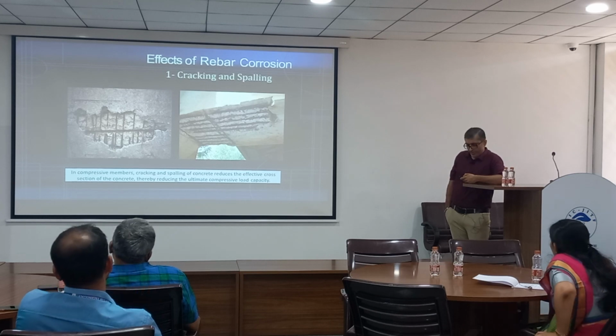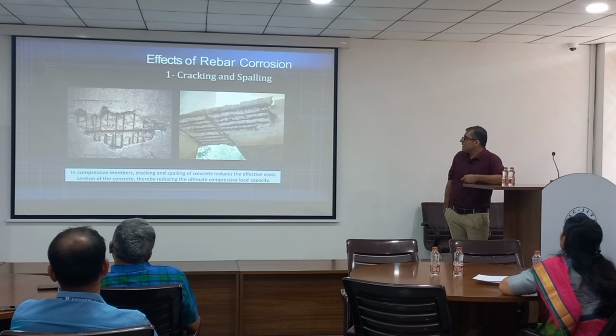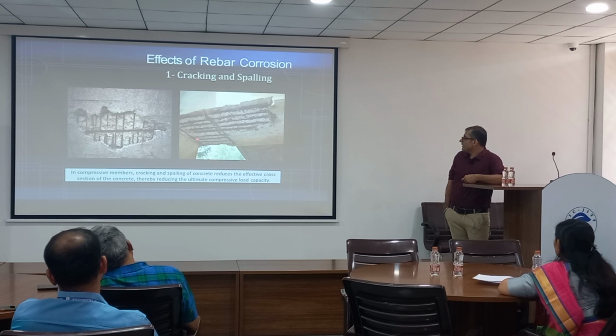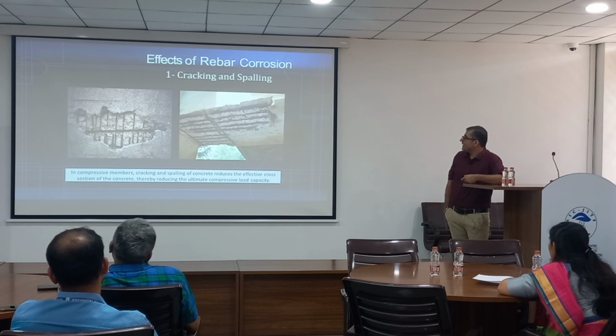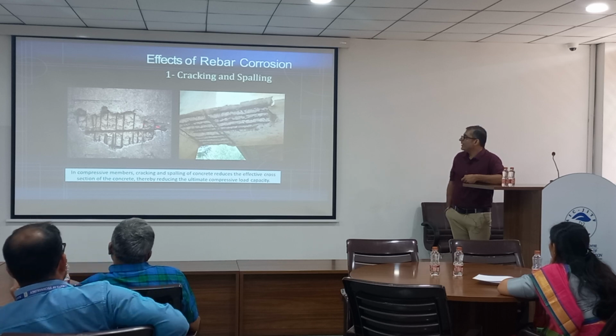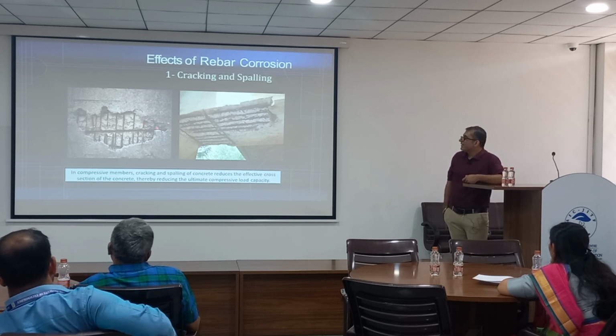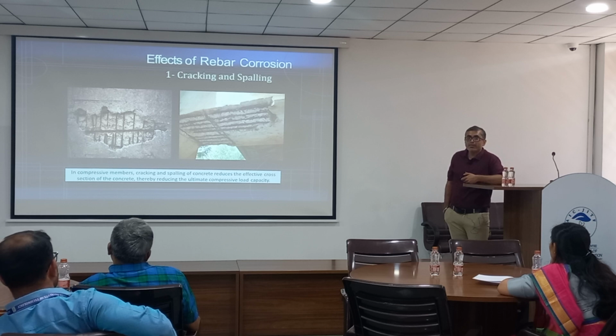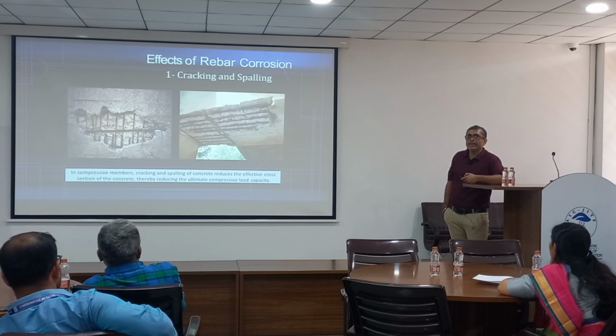So now, what can corrosion basically bring in? As you see over here, it can lead to cracking and spalling. Once the cracking happens and the cover falls away, the reinforcement is exposed. Oxygen, one of the main contributors, is easily available, and any chemical that wants to get inside and react with the steel can easily react. So please understand that the cover, especially the quality of the concrete cover, is very, very important to ensure that the corrosion process slows down.